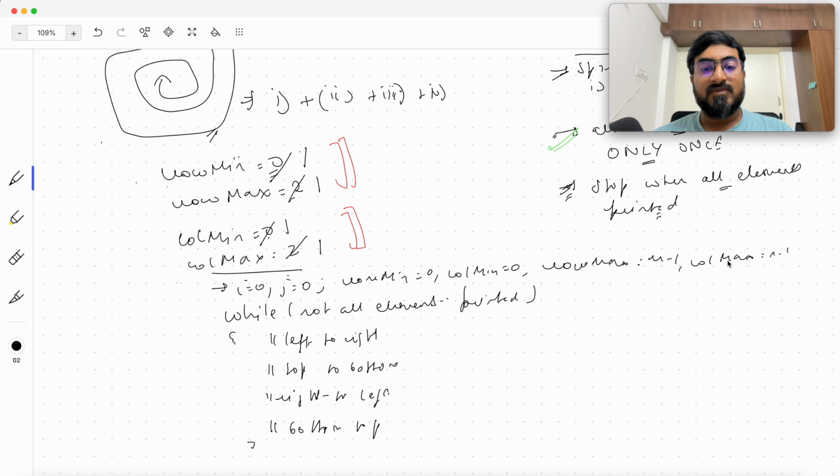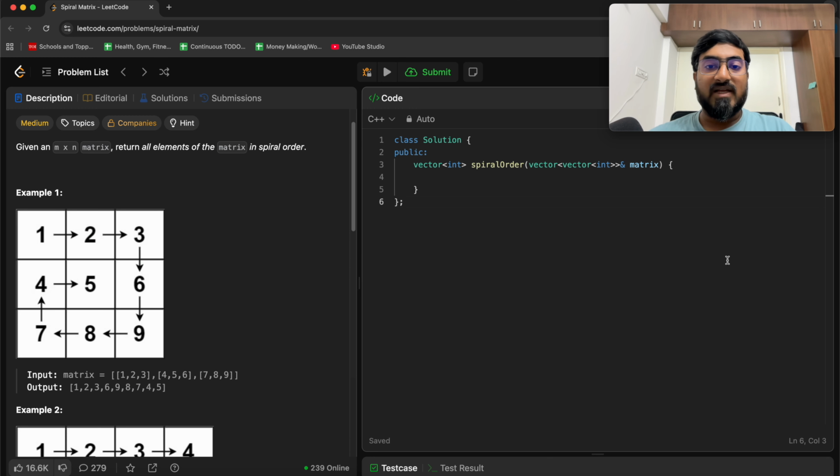All right. And since in this case, I guess we have to return a vector, we have to start with an empty vector in which we keep populating these elements as and when we cover them. So the order of i and j indices that is generated with this order is the order in which we are visiting these elements, and it is in the same order that we push these elements into this vector that we have to return.